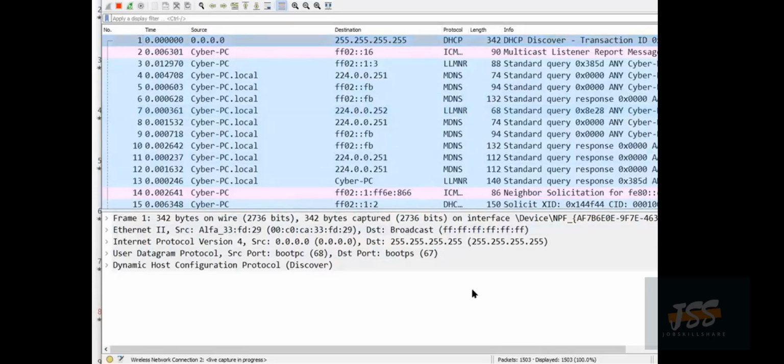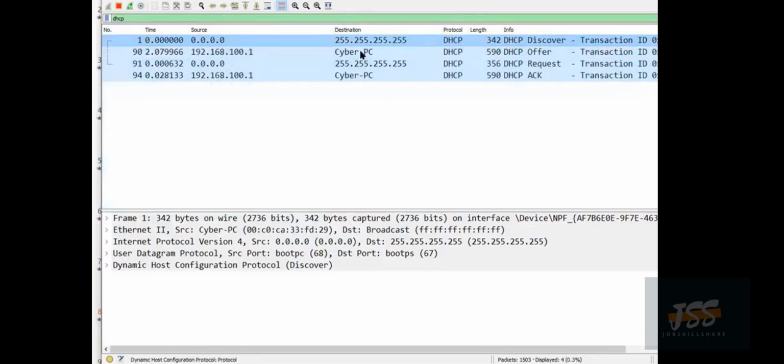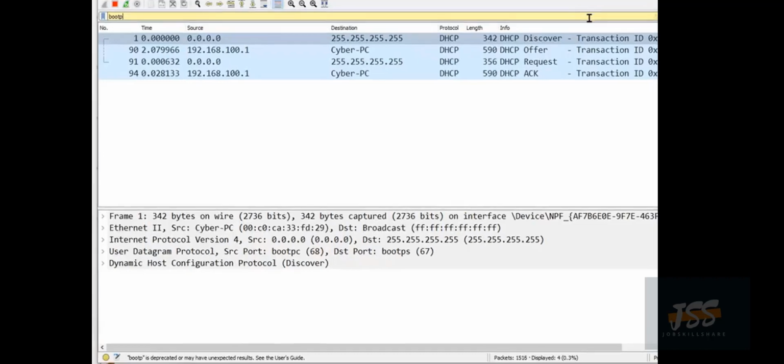Another thing you can verify: if I type DHCP, we can see we just filtered out the DHCP. But if I type here again BOOTP, you will see the same thing again. I love how Wireshark also gives you those names, right? Look at the right side, it says discover, offer, request. It's so cool that you can have that kind of clarity. Exactly. The thing that we just discussed, we can actually see there.